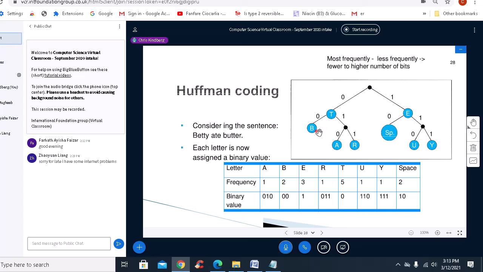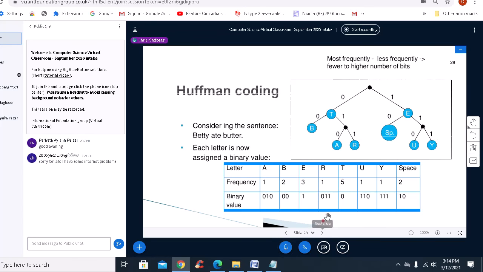But the idea is that each of the leaves of this tree, as well as a couple of internal nodes, contain characters, and the path taken to get to a particular node is going to represent its encoding. So T is going to be encoded with a 0, B is going to be encoded with 0, 0. This node is going to be encoded with 0, 1, 1. And A is going to be encoded by the binary sequence 0, 1, 0, and so on.